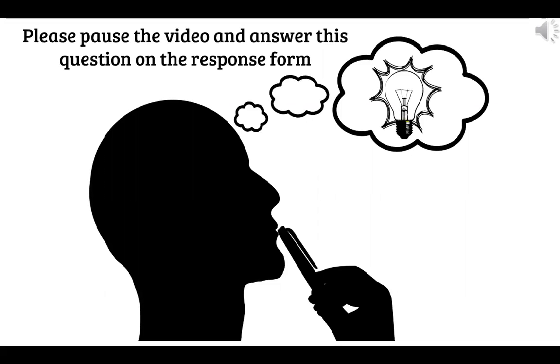Throughout this module, you will be asked to stop and complete reflection activities located on the Google form you received with the training. These activities are required for members of our AT teams in order to receive credit for completing each step of the tiered training. When you see this slide during the module, you will be prompted to pause your video and complete the corresponding activity.